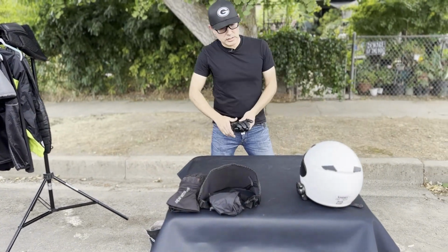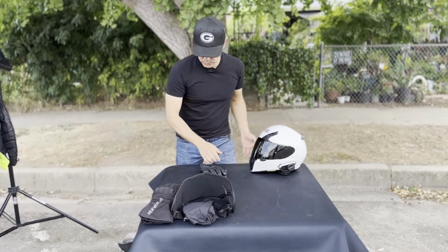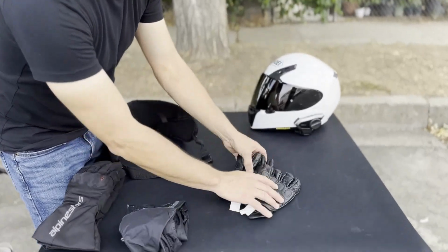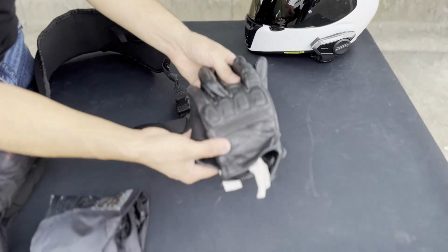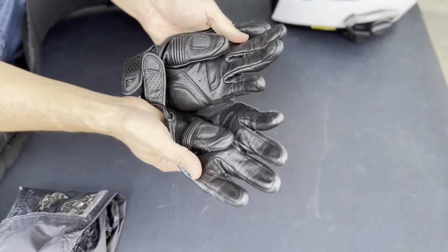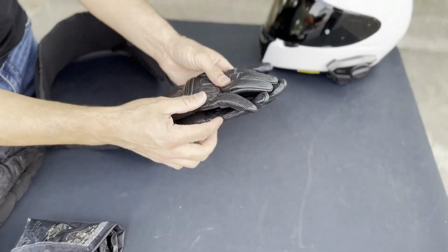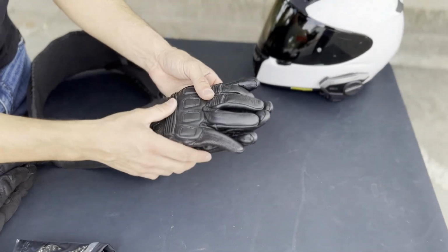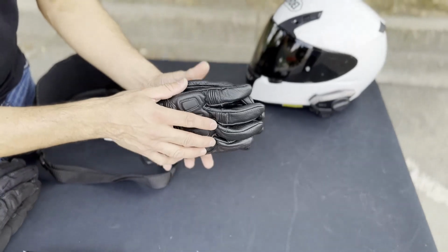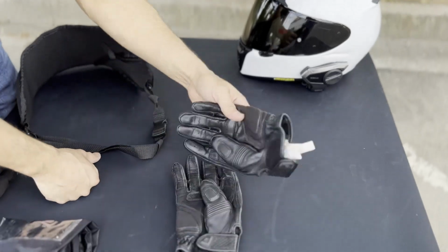All right. Then I have my summer gloves. So these are the ones I use in the summer. I'll show you here. So this is my summer gloves. They're leather. They allow air to come in the inside. So they're not the coolest. They make some cooler ones, the ones that actually allow more air to come in. But these will still work better than any other glove out there, and they're really, really good quality.